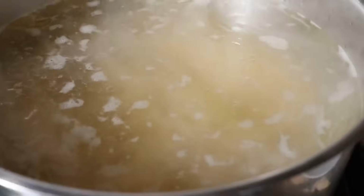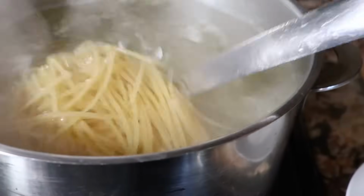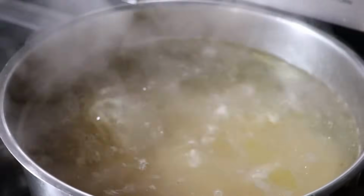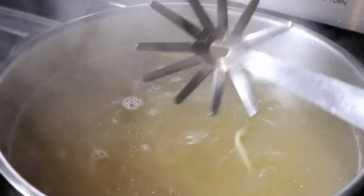And meanwhile, our spaghetti, it's still softening over here. Okay. Alrighty guys, so once your noodles are ready, we are going to drain them, and make sure you take out the bay leaf.